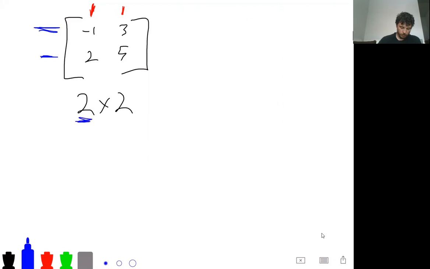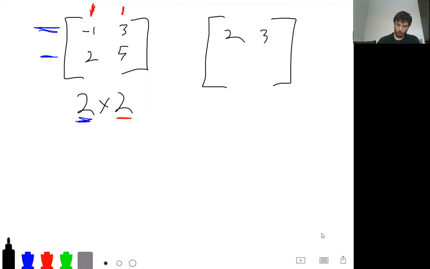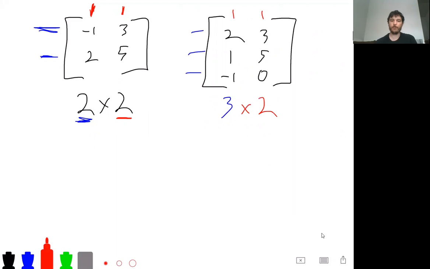Rows always come first, columns always come second. So if I gave us this matrix, what would we have? Think about it for just a second. What would the dimensions of this matrix be? Well, rows come first. How many rows? 1, 2, 3. And then how many columns? 1, 2. 3 by 2. So the first thing that's important is understanding that we can come up with the dimensions of a matrix.